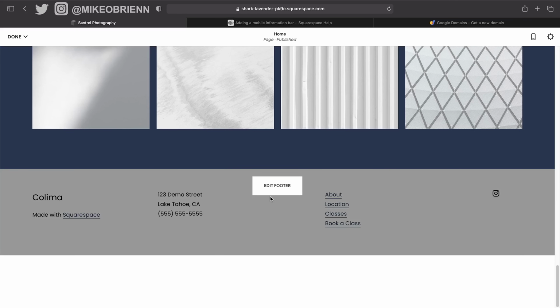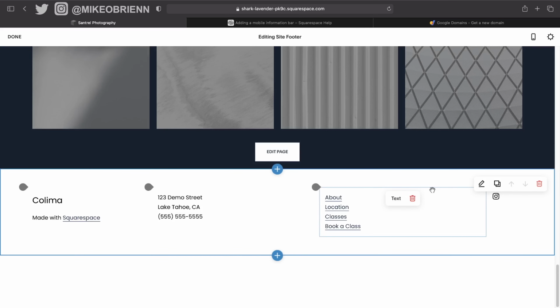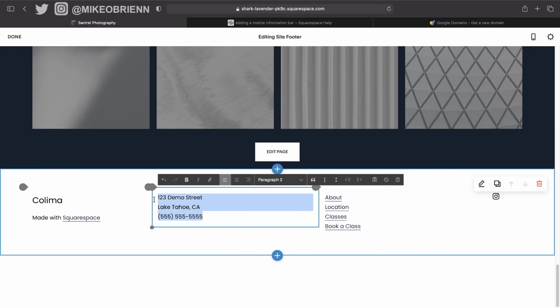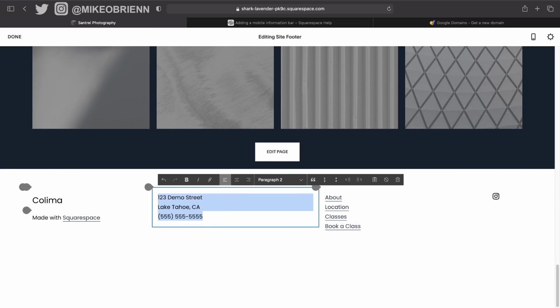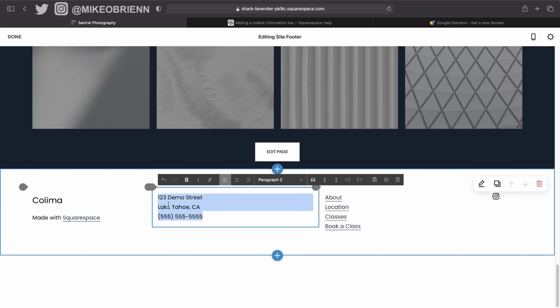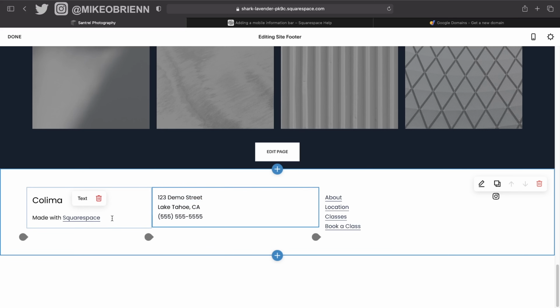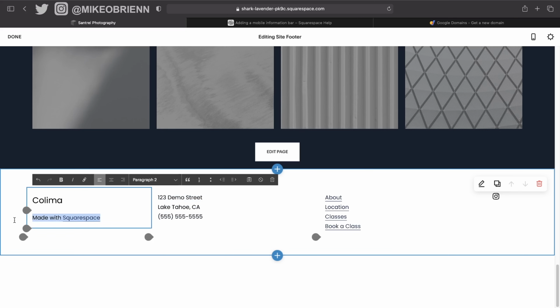Now, similarly, if you go down to the footer, you can click on Edit Footer, and editing the footer allows you to change individual things. This is actually just text, so I was wrong before when I said your business information would dynamically go right here. It looks like they just typed it in for you in this demo, so that's a little bit unfortunate. You are going to want to go in here and edit this yourself, and of course, you can go back over and delete that right there. Definitely go down here, add all of your own information.